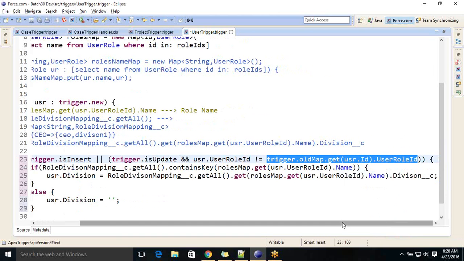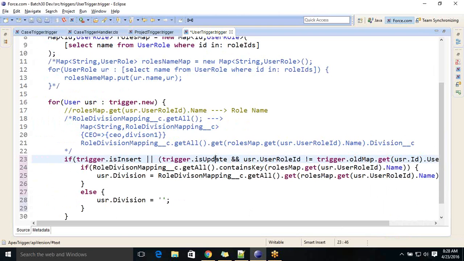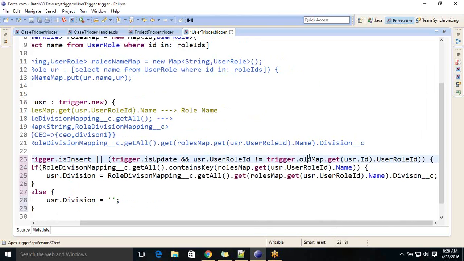And again, that one we have to check only for update. If you are not keeping update, here we are using old, but for insert, old won't be there. Since we are keeping update, it won't throw any error. If you are not including this update, this line will be executed for the insert operation also.